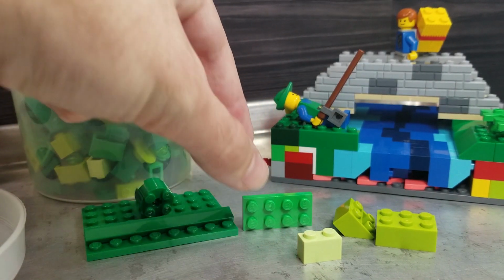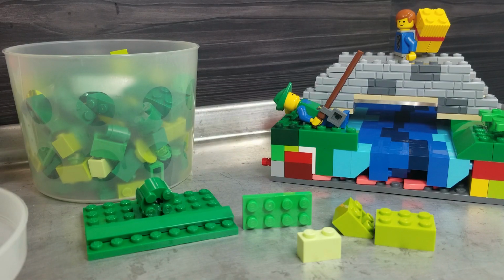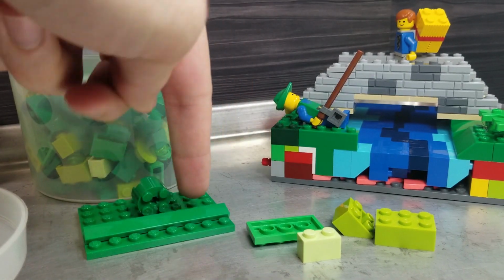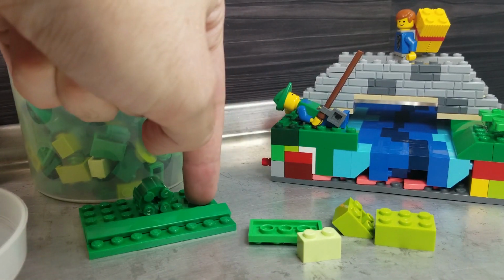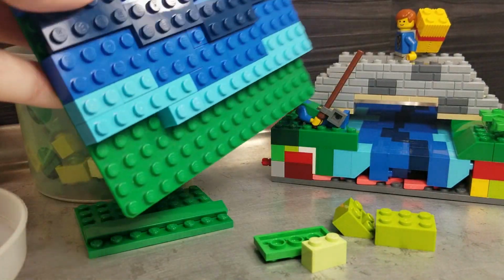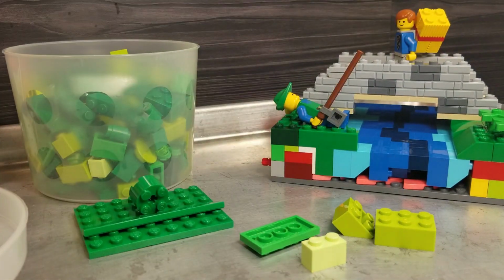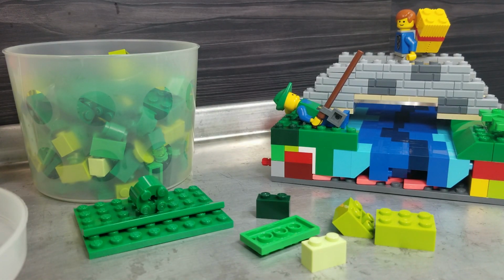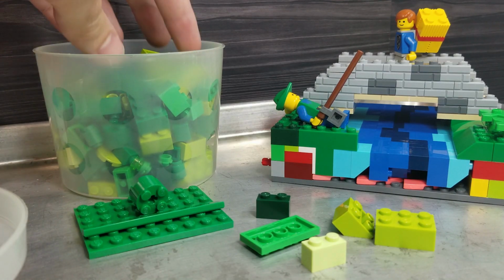This is the color. If you recall, there was a minor controversy a few years back where they brought out the green base plates, but they were in this bright green instead of the dark green, as all the base plates had been for forever. In fact, the little 16 by 16 base plate that I had here for the demo is dark green, not the bright green. But bright green seems to be taking over a lot of spaces that regular green, quote unquote, could be taking up. Now this one here, that's earth green or dark green, I believe. It's 141.